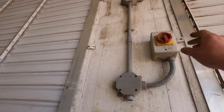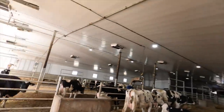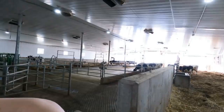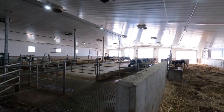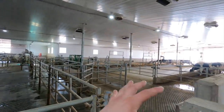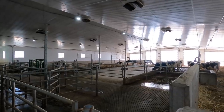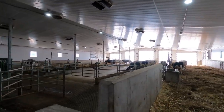Last thing I need to do is turn all the fans on — same on that side — and then we can turn the tunnel vents on. The exhaust fans are at the back corners. I've got them switched on in the control box for this barn, but they're not going to spool up much with this weather. There are a lot fewer cows in this barn than in the main cow barn, so it'll stay a lot cooler in here and the fans won't need to ramp up quickly. But at least it's all set up now.